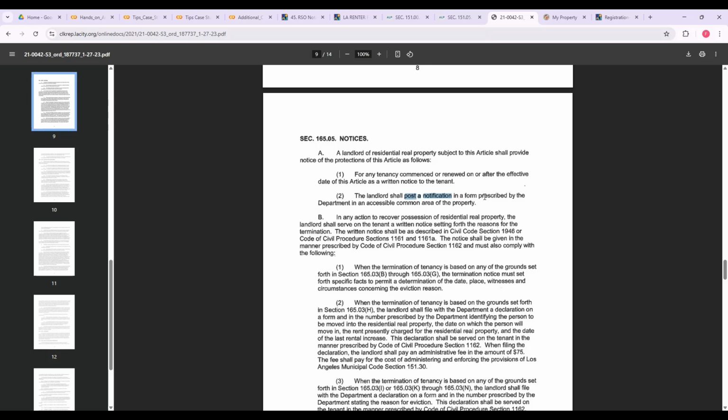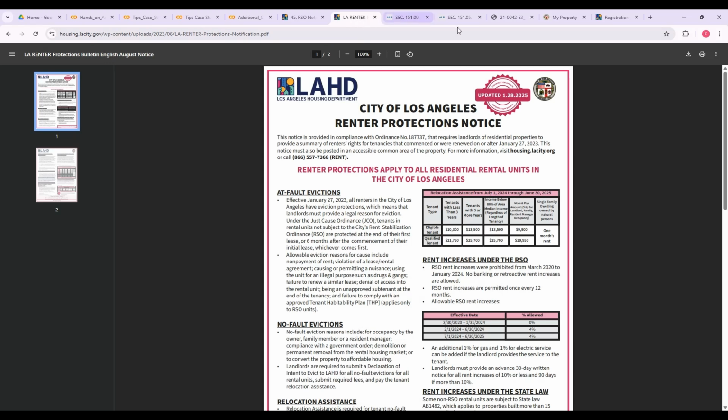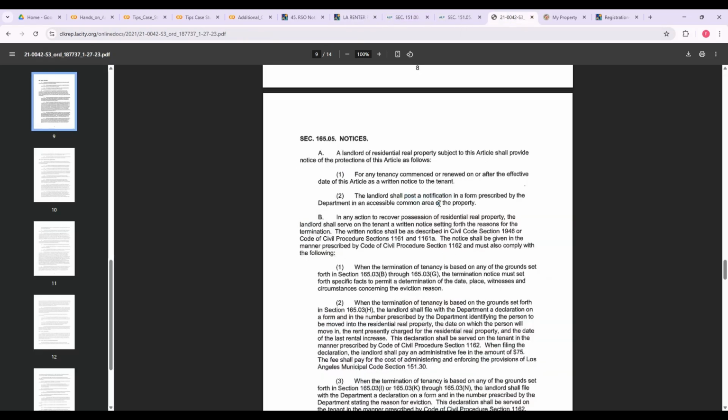So that form prescribed by the department is this, and in an accessible common area of the property. So you'll have to find an area that's accessible, and it's a common area of the property. So for this, you have to both give it to them and post it.